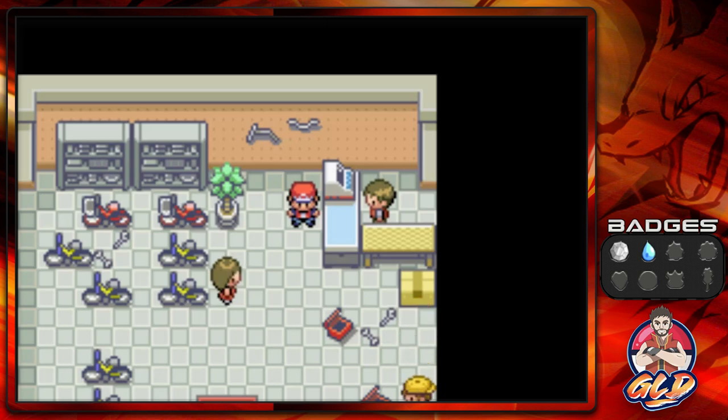Alrighty, so we're gonna be going back to Route 6, and I'm gonna show you how to use the VS Seeker, so I'll be right back with you guys.